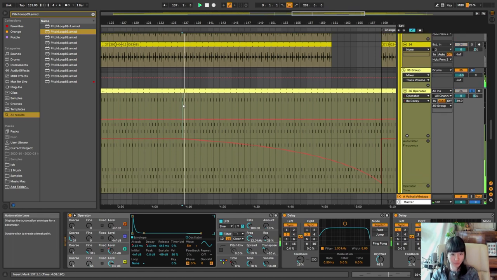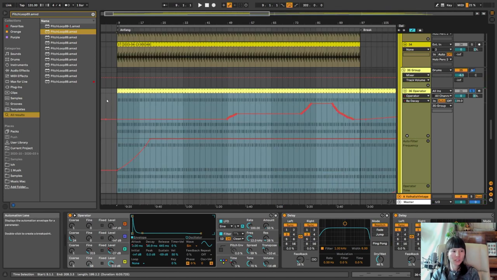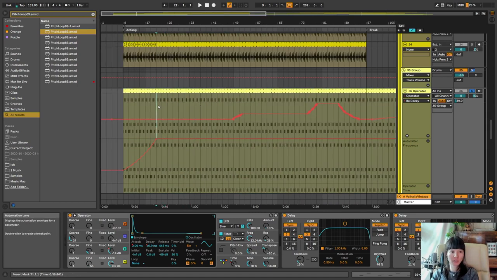All right. And this is my main element in this track. So let's jump into it. My main element in this track was supposed to have the function to either have a very wooden character, but also break out of this wooden character. So I created this, in the beginning, it sounds like a wooden stick which hits any kind of surface.